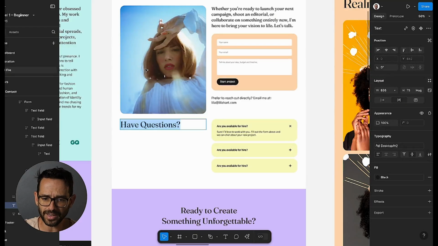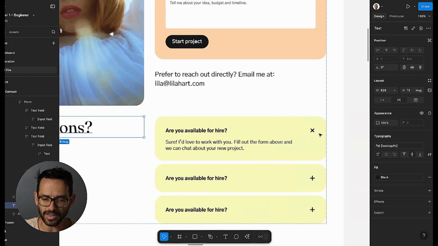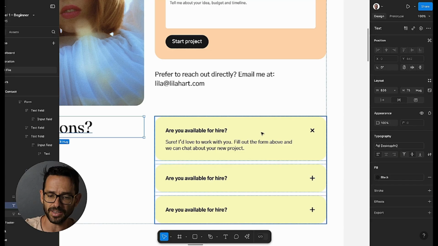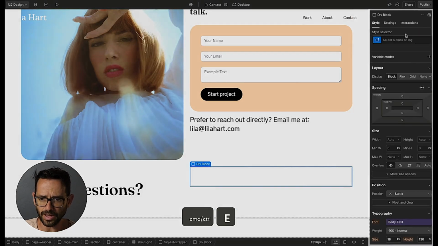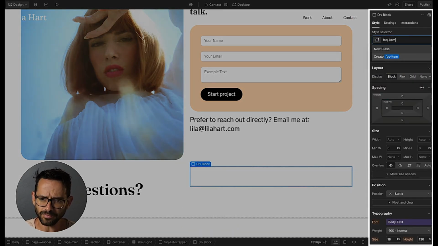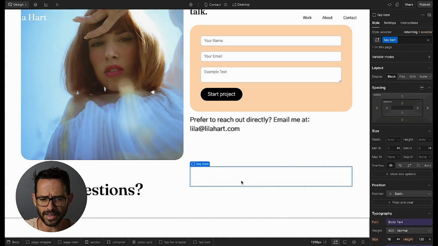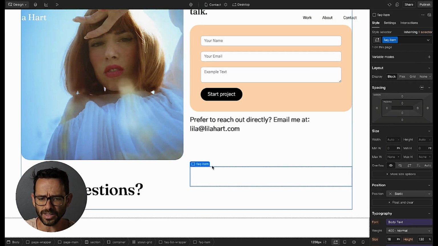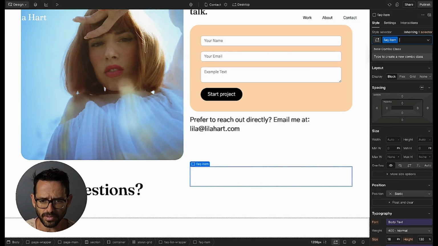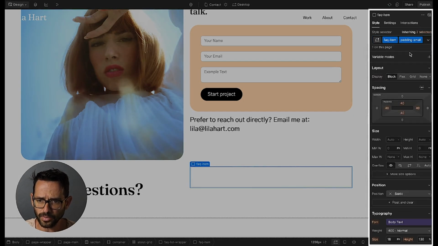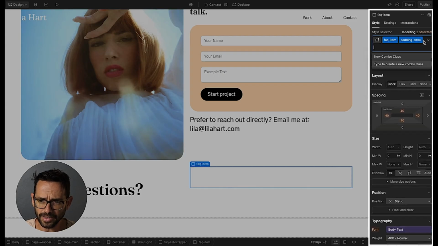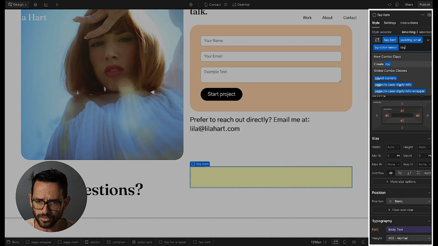Now let's start by creating one item and making sure that it animates and works properly, and then we can just duplicate that. So let's create first this card, and let's bring in another div, and let's call that FAQ item. We can actually go ahead and apply some classes to that as it is, right? We've got the same thing that we did here. We can bring padding, we can apply padding small, we can apply background color yellow, background color lemon. We've got that here, and we can apply round corners.